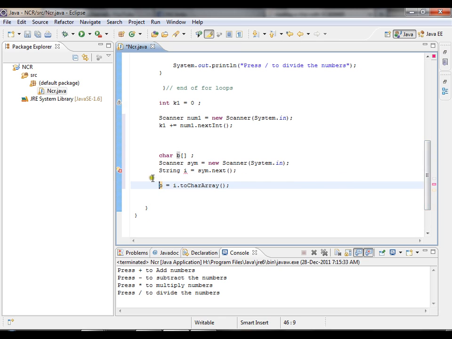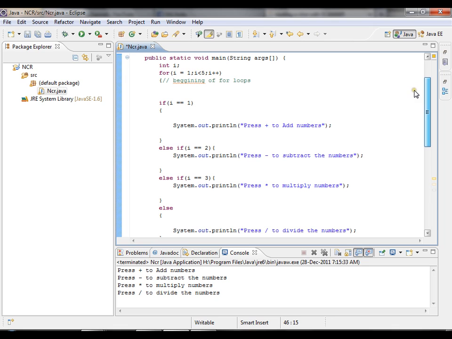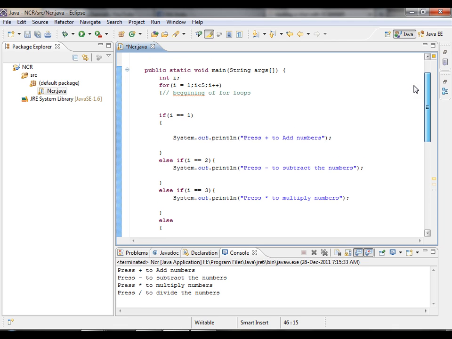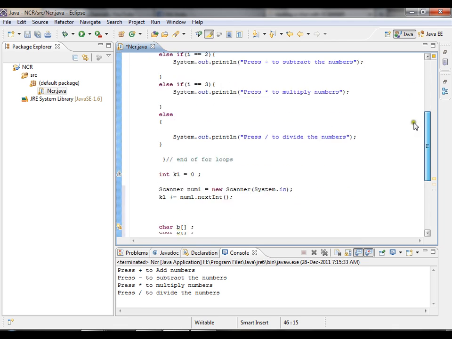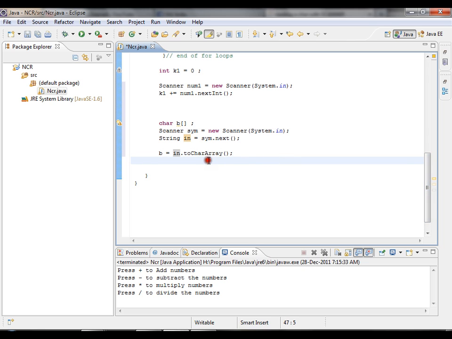That's all about it. Is there any problem with it? Local variable, oh, we cannot make duplicate variables here, so let's say it is in. You already made another variable, an integer variable with the name of I, right? So we cannot duplicate the variable again. So that's the way we have also accepted an operational key from the user.